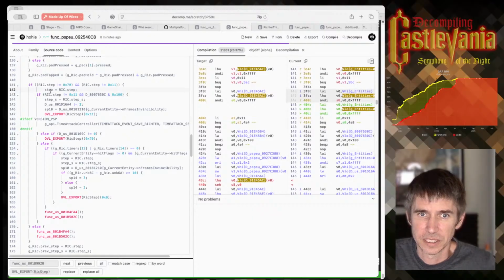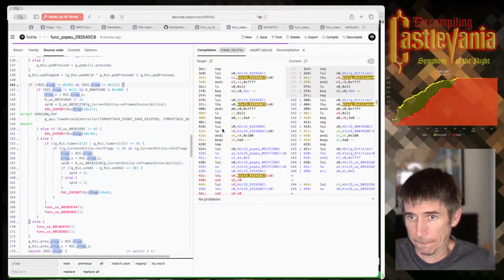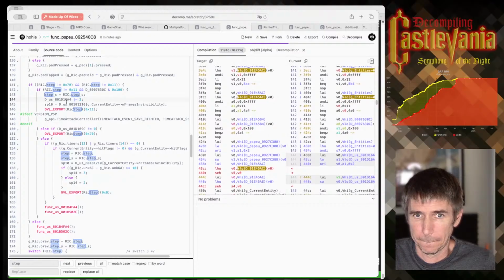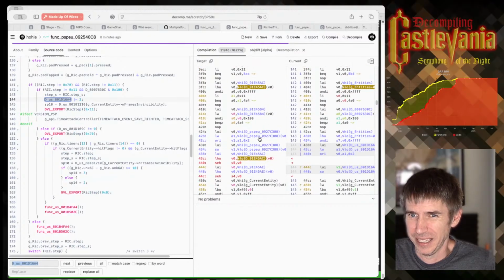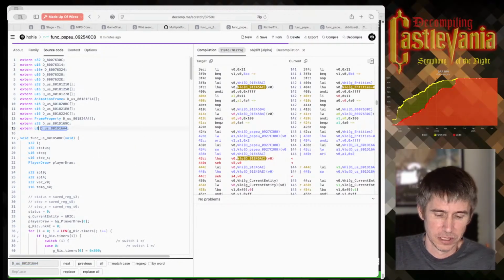Oh, maybe the step variable is not getting set here. It looks like this 6A4 should be an unsigned 16.